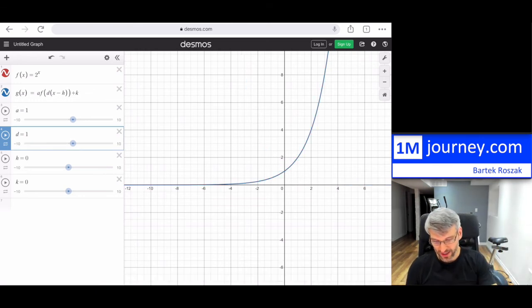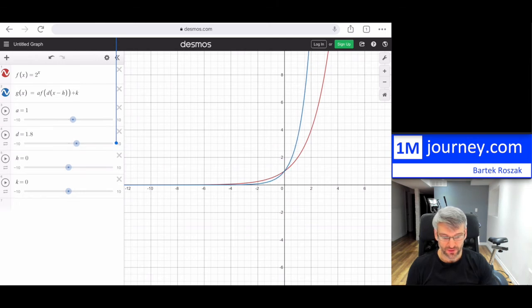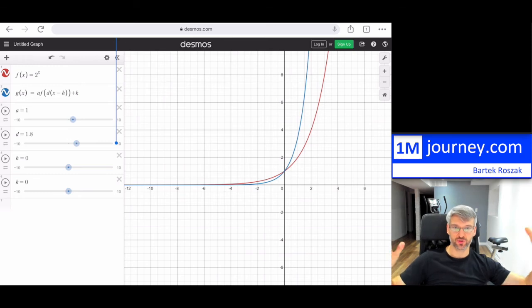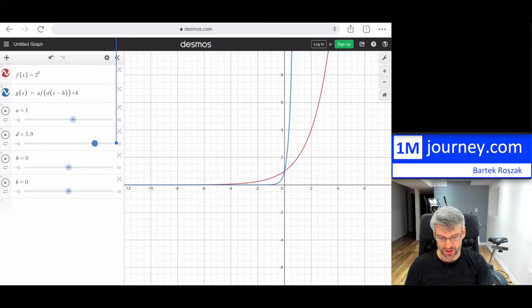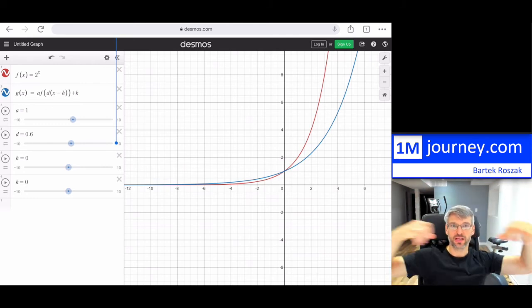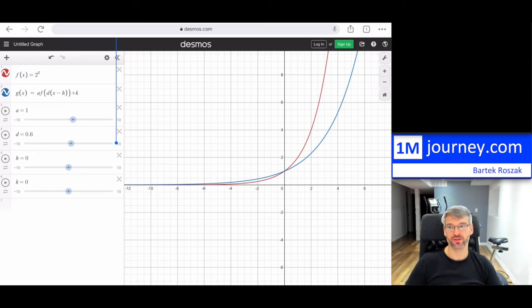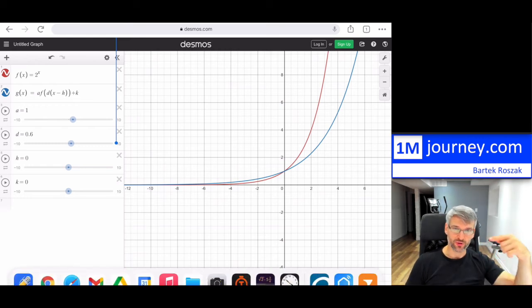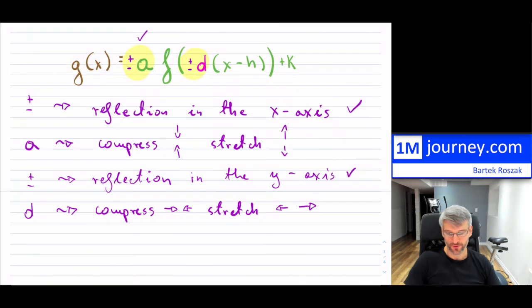And again, if I now start playing around with it, notice what happens in here. Now it's bigger because it starts to compress it. It starts to squeeze it into this direction. And if I keep going, it just keeps squeezing and squeezing. Now on the other side, if it's between 0 and 1, notice that it starts to stretch out in the x in this direction, and tries to pull it apart. So that's what the D does. And that's the beauty: if you understand transformations for one, and now you start doing them, they should become repetitive. Doesn't matter if it's exponential or not.